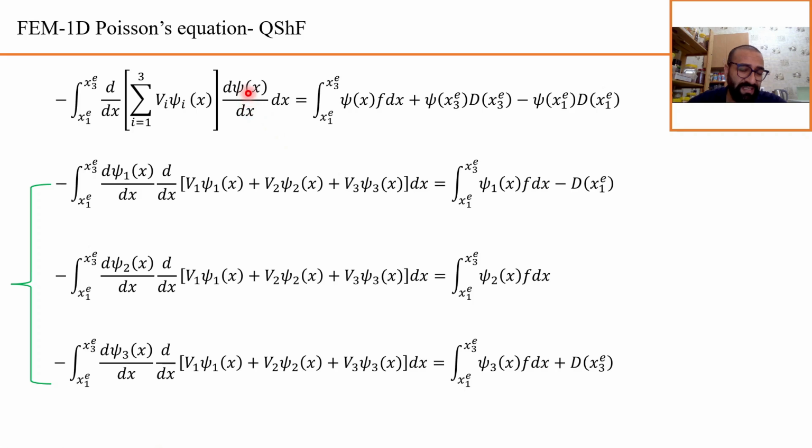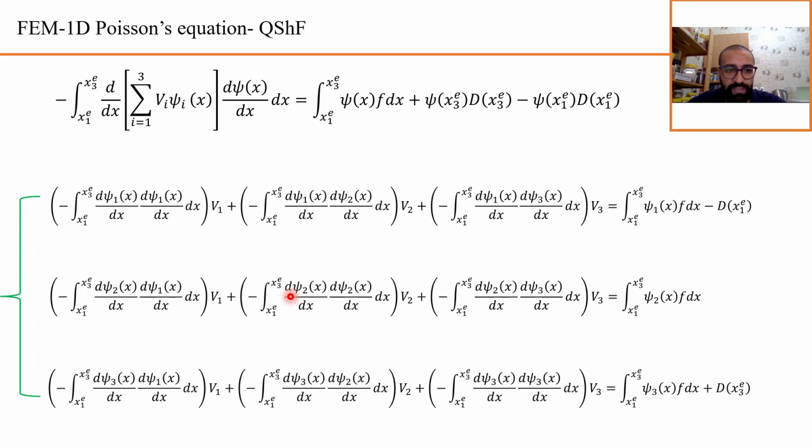Here I first write the d psi1 over dx, then this expansion for all of these equations. Therefore, if I multiply these terms to this, and also in all the other equations, it will be the format of my system of equations. Here v1, v2, v3 are unknown constant coefficients that we are interested in calculating.